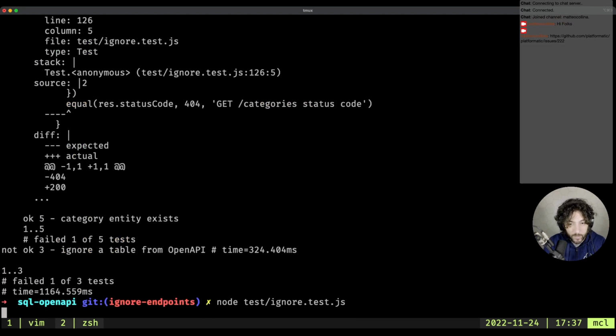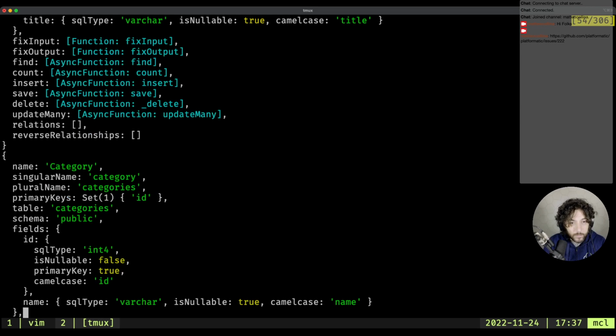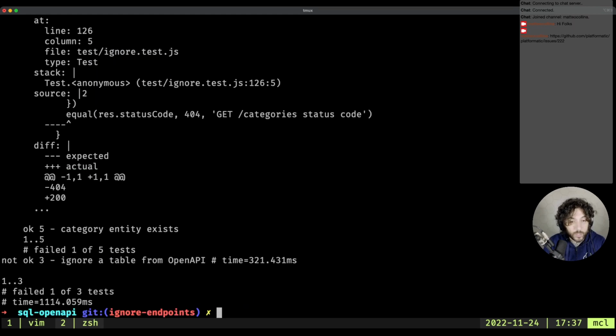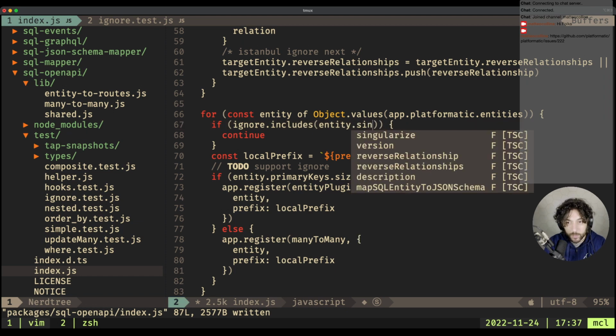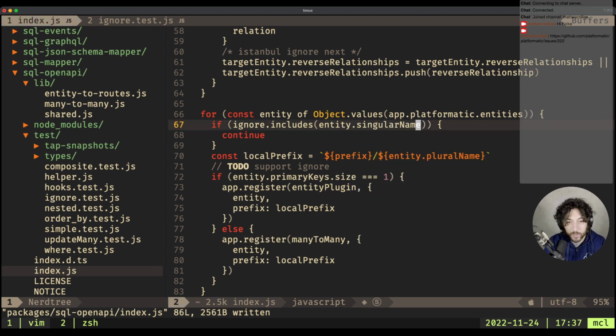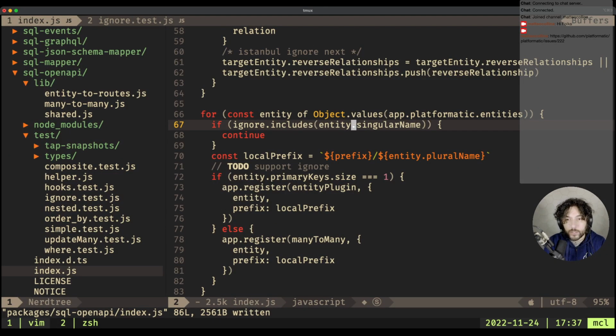I probably never remember my own APIs. So here we go. What it is, oh, singular name. Cool. So this is singular name. It's not working.